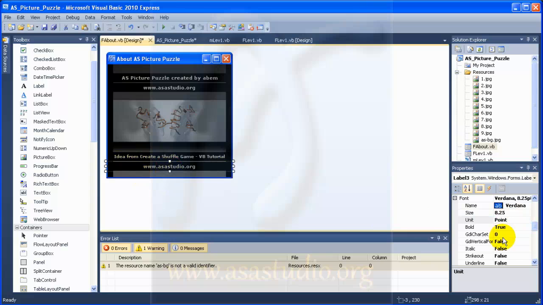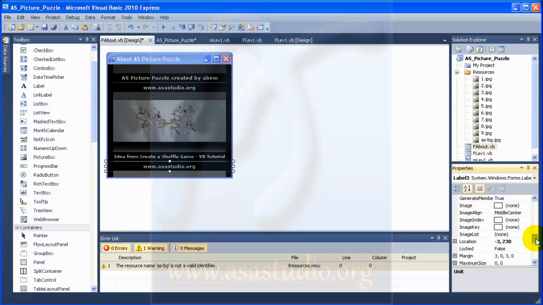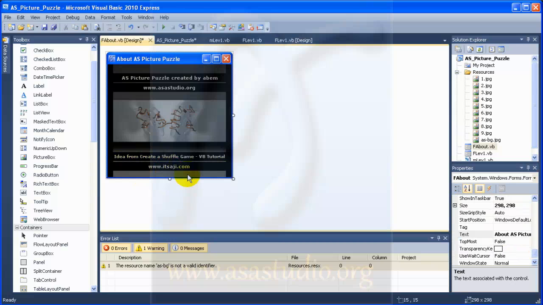And here website, because I create this game from this idea, and there is a tutorial, create a shuffle game in Visual Basic tutorial, and I saw it in www.itsagi.com, and with this concept I create this game, and I add this information in about this game.